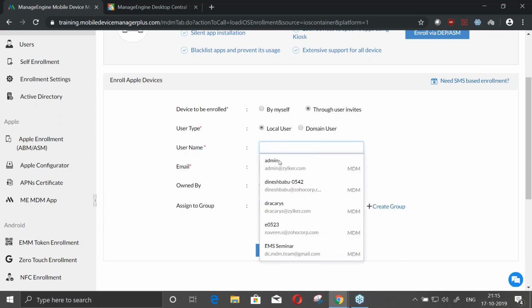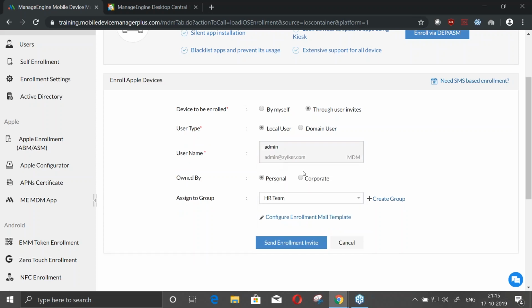The local user is where you would choose a username and an email address under the Mobile Device Manager Plus solution itself. You can add a username and an email address under the Mobile Device Manager Plus platform, but this email address and username would not have any domain. The domain it's attached to is just a dummy domain called MDM.